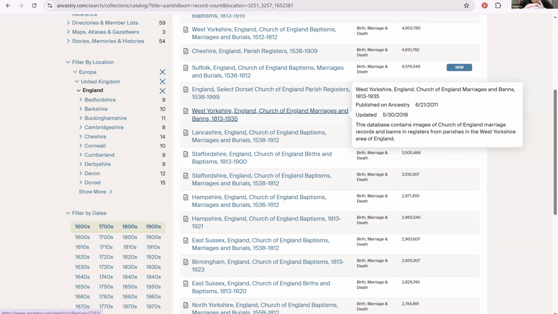And so one of the things that you'll sometimes find is banns being read and then no marriage being performed. That's an indication there might be a story there. Sometimes you'll see banns read and then the marriage. Sometimes you won't see the banns read and then you'll see the marriage. And there were some dispensations given for that.